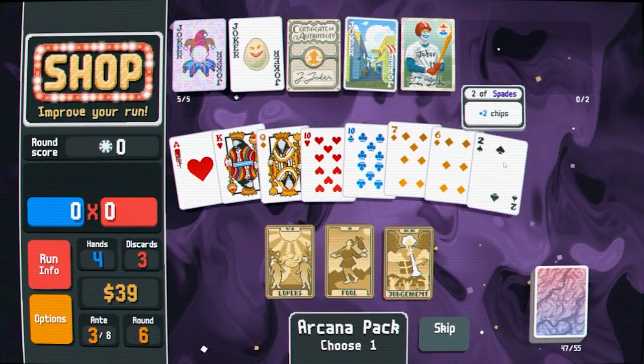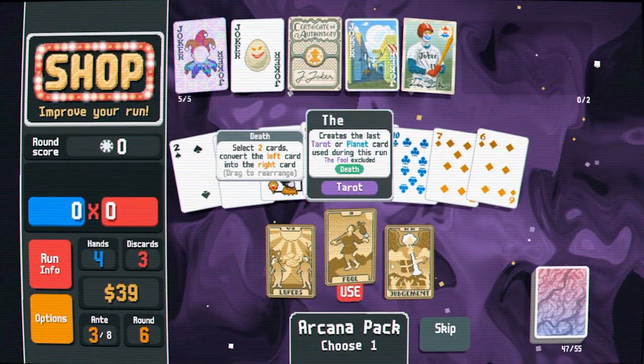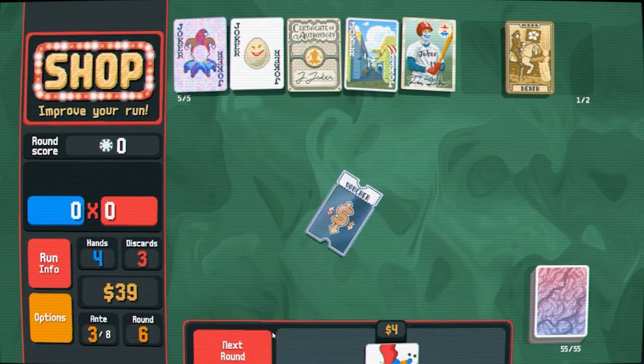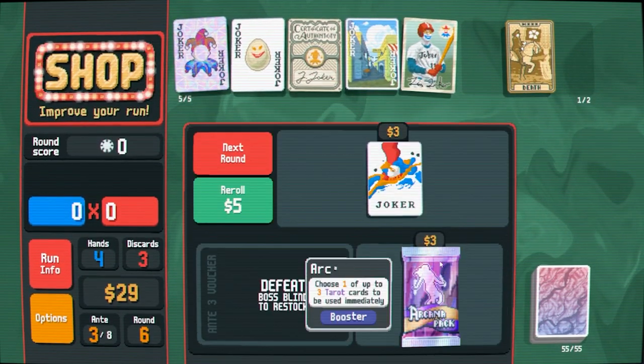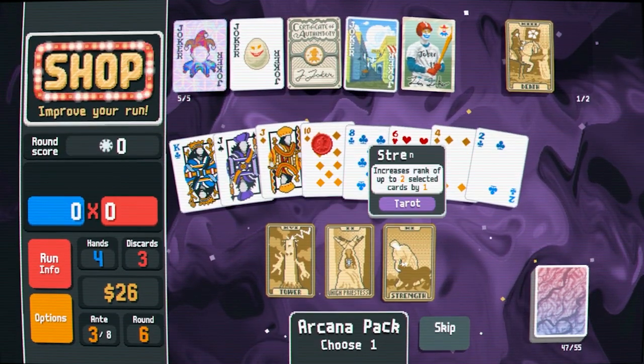Ooh, I have another death here. I think that's good. Oh, it's just going to make the death. That's fine. I can hold on to it. Oh, I should have bought voucher. What am I doing? Okay, that was just a straight up punt. I was always buying voucher there.